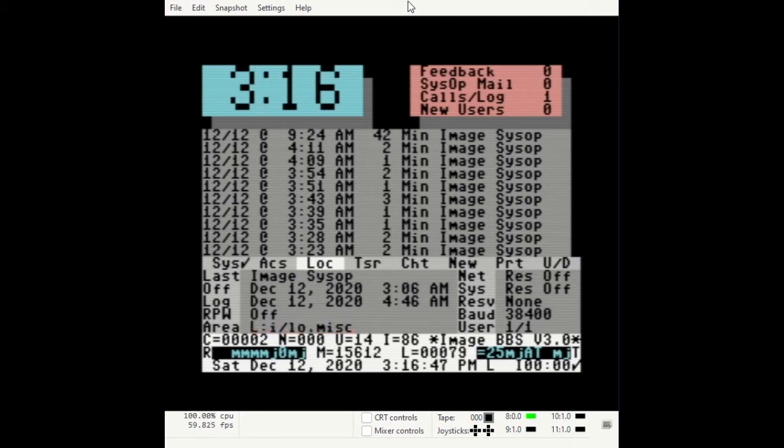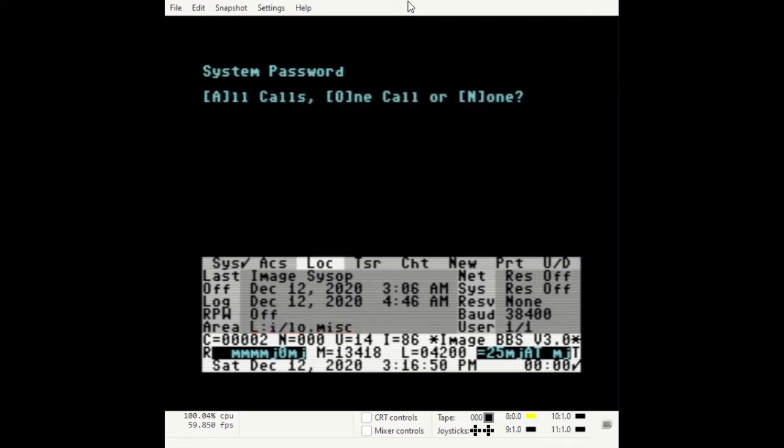The number 7 key allows you to reserve your system for all calls, 1 call, or none. If you reserve it for all, it'll ask for the password. Enter a password and hit enter.